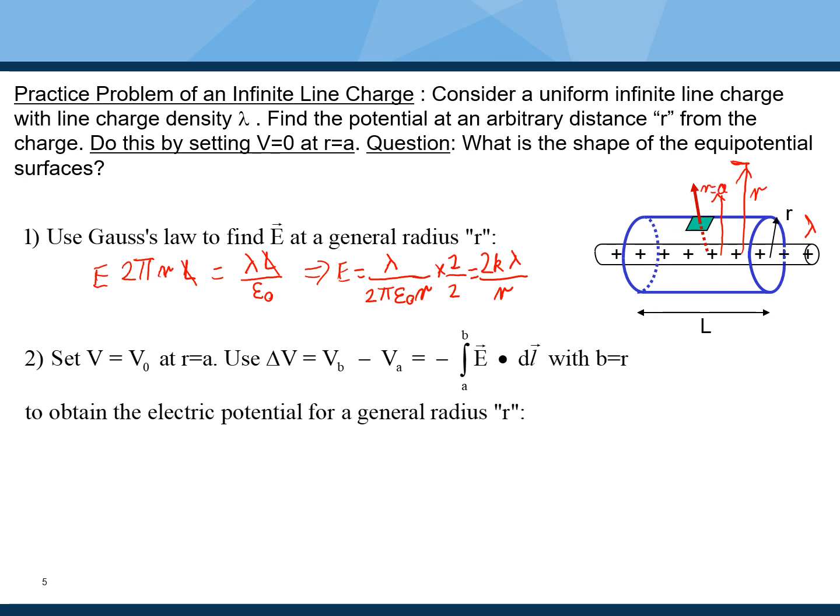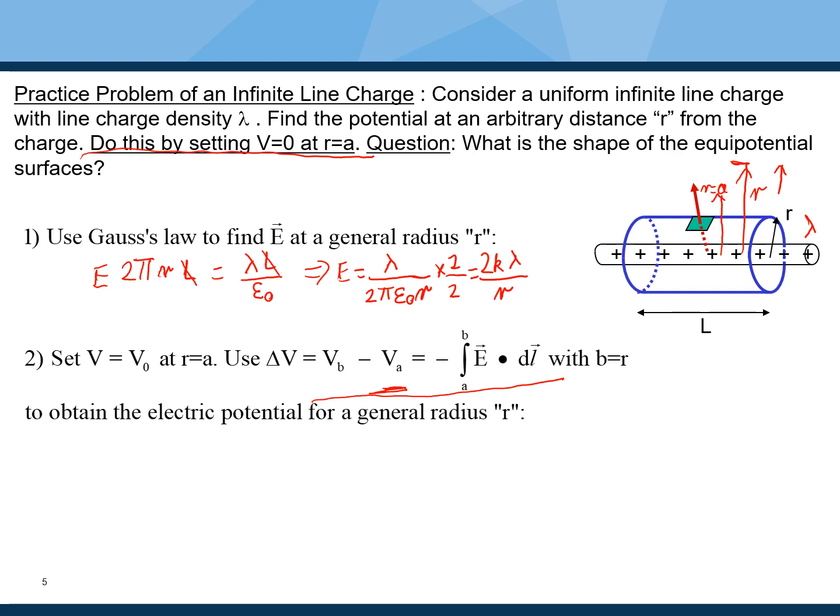So we're going to have to integrate from r equals a to some general value of r, and that's exactly what we're going to do using this formula out here. Notice that this formula is very suitable for use with infinite charges because it incorporates naturally the fact that we're being told in this problem that there's a reference potential set to be 0 at r equals a.